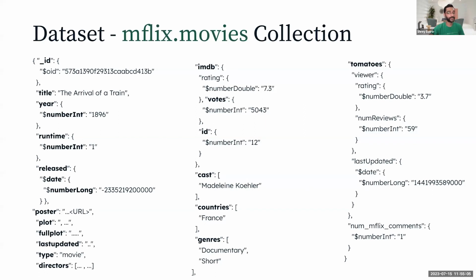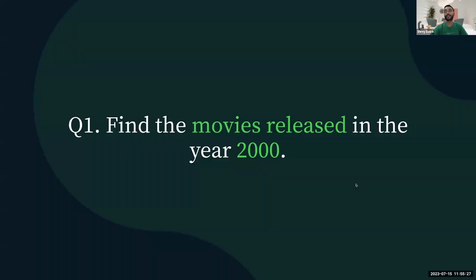Okay, so awesome. I guess most of you are already connected. If you have Compass, you can connect with that. If you have Atlas, you can just go to Atlas. You can just open your cluster. There's a browse collections button. You can just click that, and you'll be in your collections mode. However you want to connect with the Mongo shell, it's up to you. Okay, so let's get started.